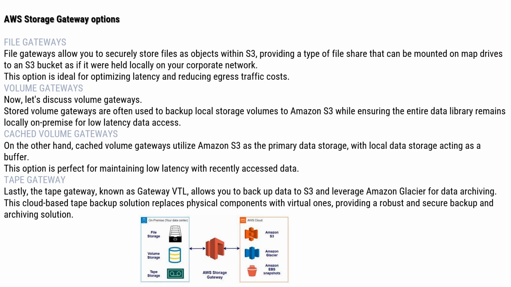Lastly, the tape gateway, known as a gateway VTL, allows you to back up data to S3 and leverage Amazon Glacier for data archiving. This cloud-based tape backup solution replaces physical components with virtual ones, providing a robust and secure backup and archiving solution. With these options, AWS Storage Gateway offers versatile configurations to meet your storage needs.